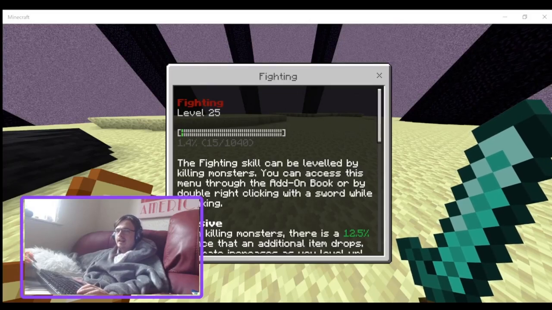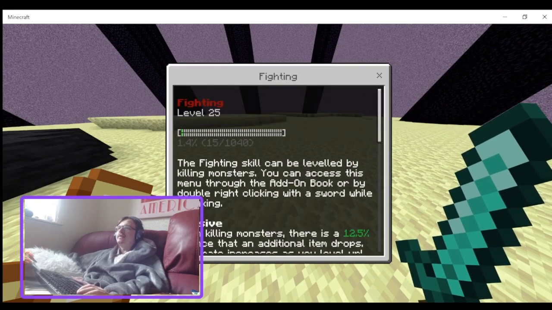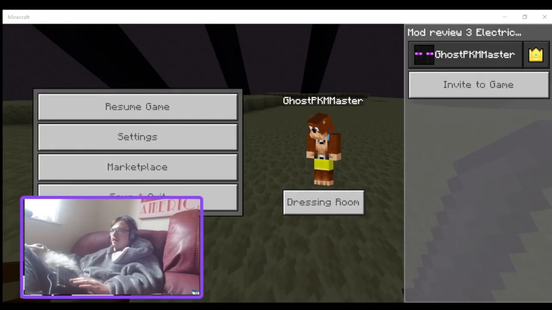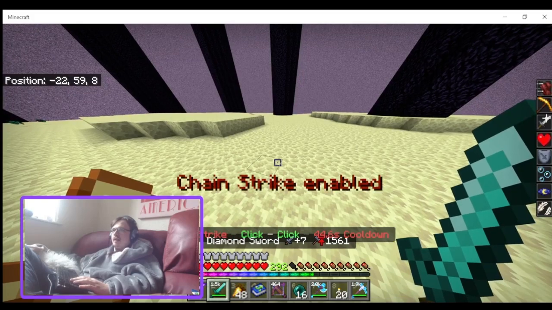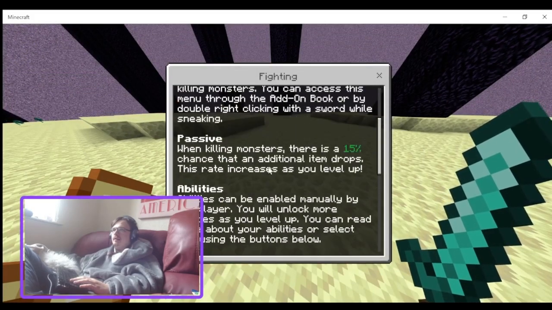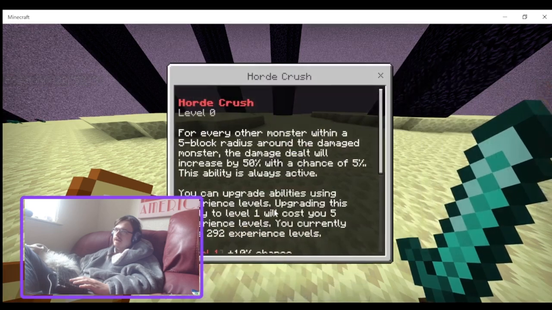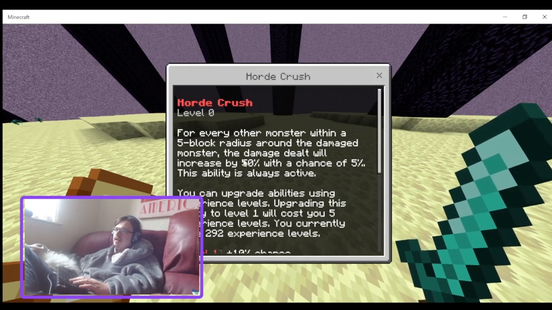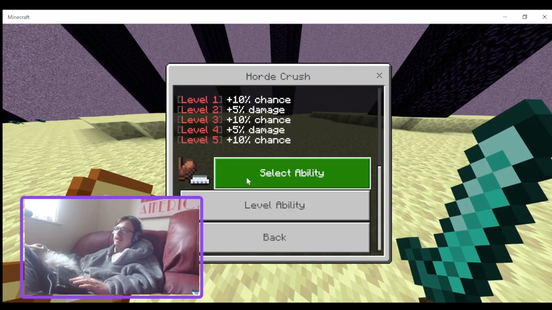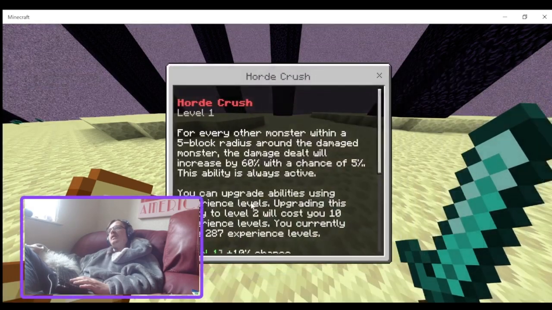Okay, so after a lot more killing, I'm level 25. Yeah, man, I keep forgetting that. Alright, I'm back again. Let me just move away from him. Right, this time, I'm level 30, just over. So next up is Horde Crush. For every other monster within a 5-block radius around the damaged monster, the damage dealt will increase by 50% with a chance of 5%. This ability is always active. Okay, so basically the more hostile mobs around, the more damage you do.